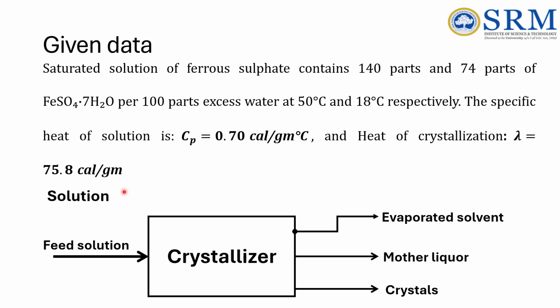So now, how do we solve this problem? We can first do a mass balance. We'll find the solubility, and from there we will find the composition of crystal, the composition of the mother liquor, and the composition of the feed. We will do a material balance on both sides, and from there we will find the feed flow rate, mother liquor flow rate, and also the crystal flow rate. We will do an energy balance to find the area of the crystallizer, and we will also find how many sections are required for solving this problem.